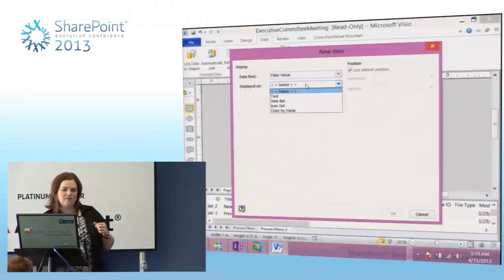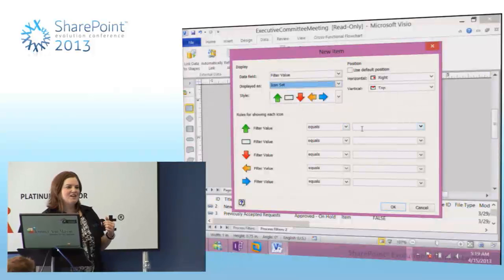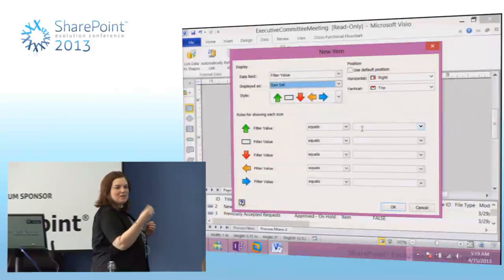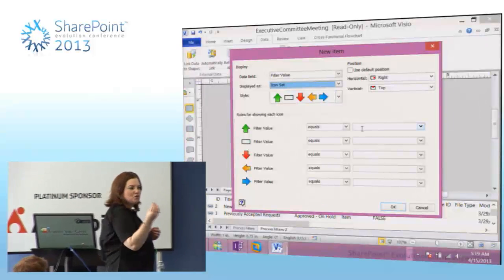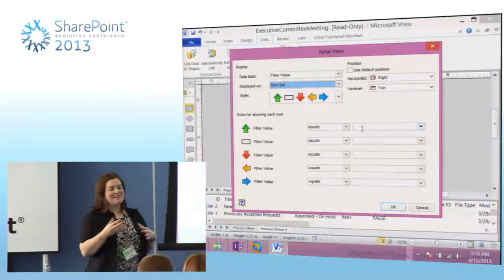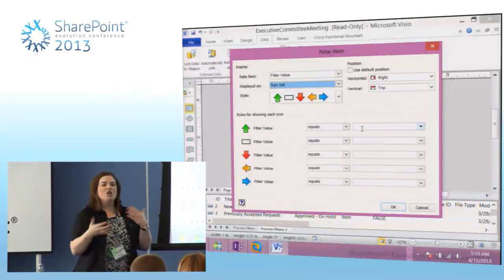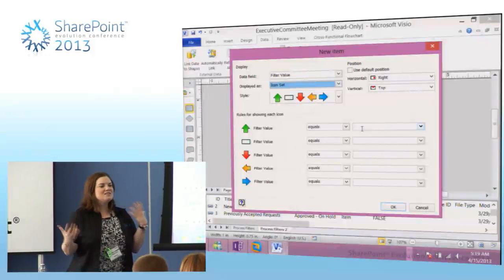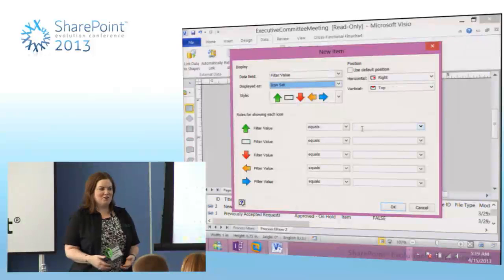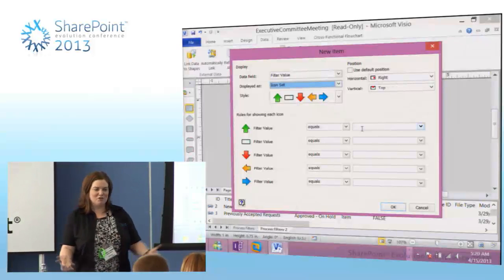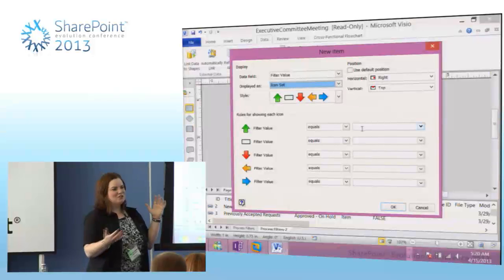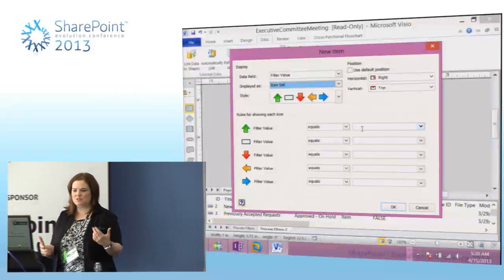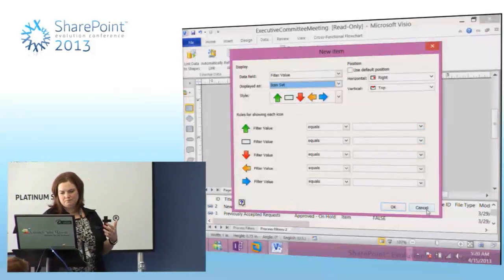So I could come say, okay, well, a filter value, let's display it as an icon set, that I can say if it equals these different things, then I can display those shapes over it. So it gets very cool because you can start to visually give people data that isn't stored in Visio, but it's all associated anyway, because that's how we naturally work. How do you automate a process? You usually take something that somebody drew in Visio and you automate it. So this is just giving them a way to interact with it with the tools that they already have. Okay?